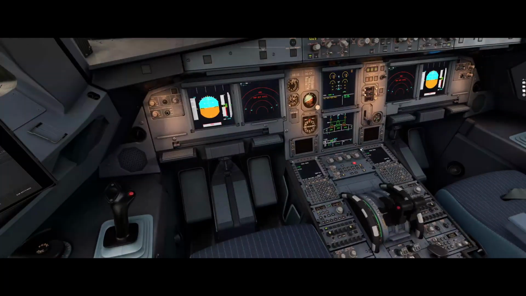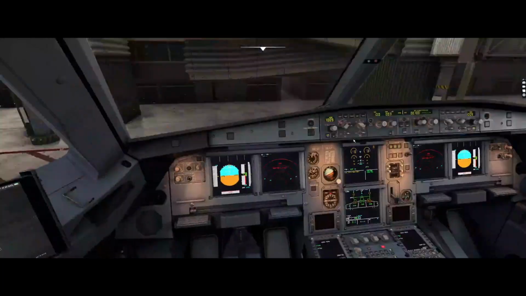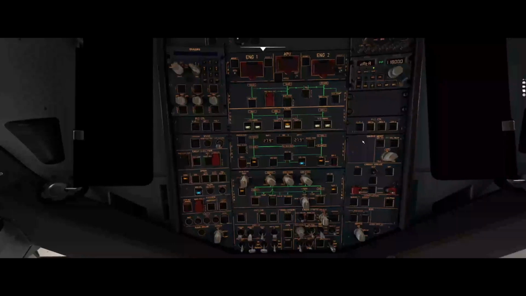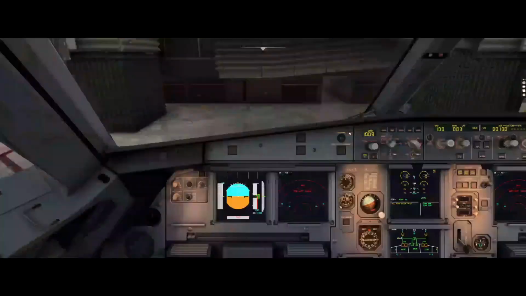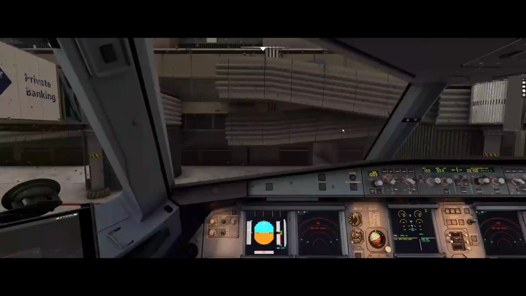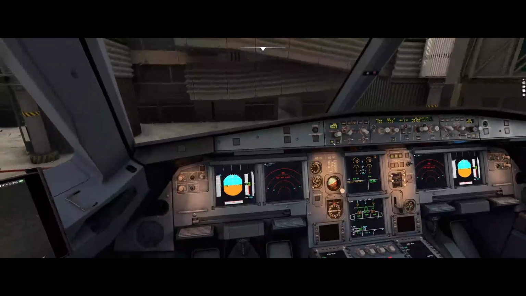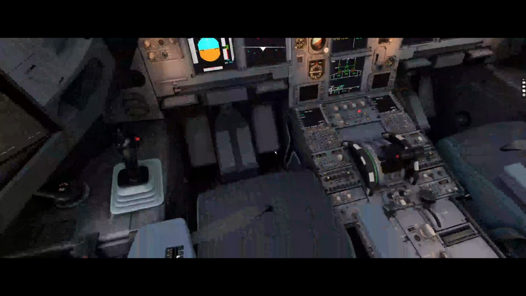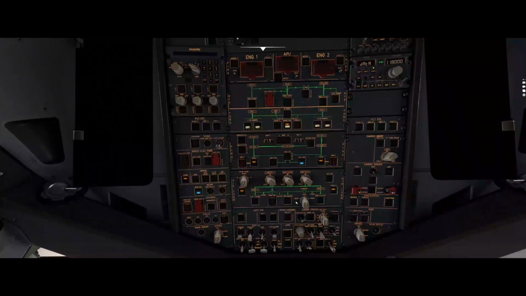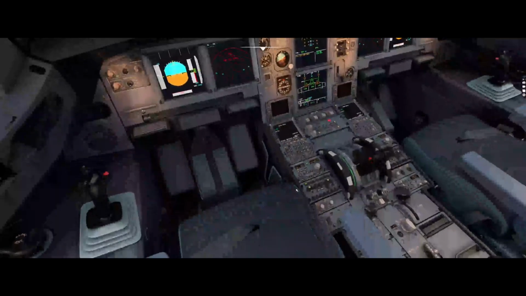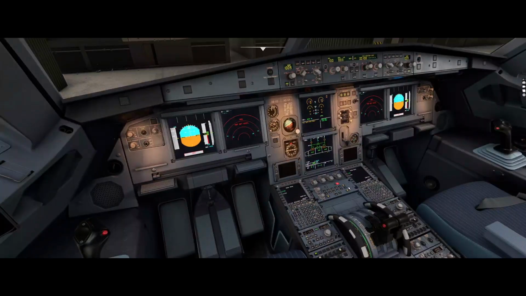Last thing, thrust levers are idle as well. There you go. So that's pretty much the whole plane setup for the moment. Now I will be bringing out another video where we are going to go through setting up the autopilot panel, setting up our flight program, and a few more bits and bobs when it comes to the fuel pumps and the APU as well. So yeah, thanks for joining in.